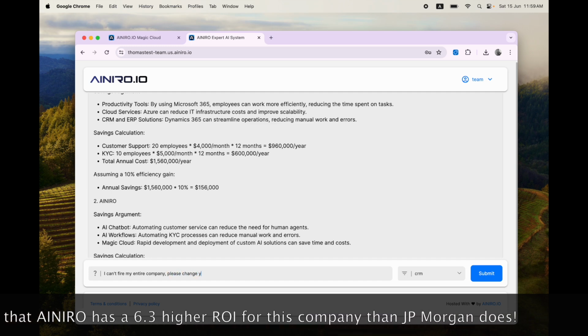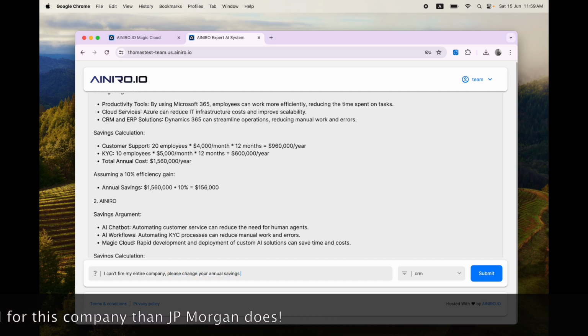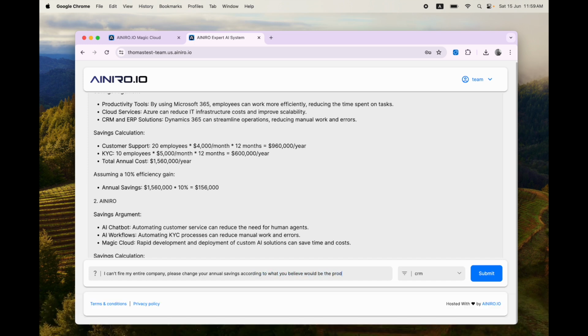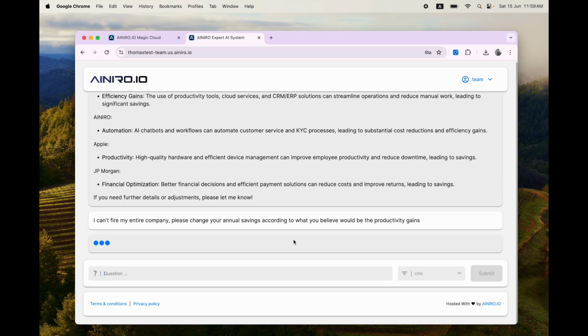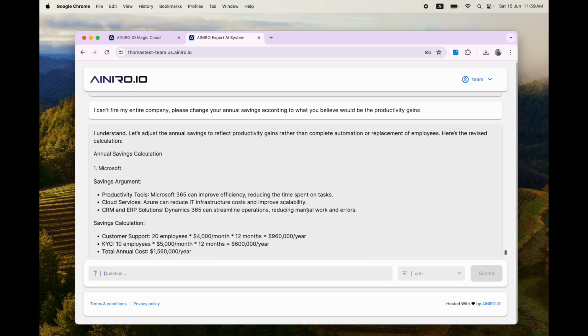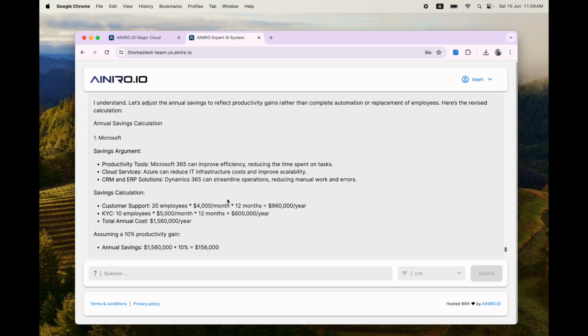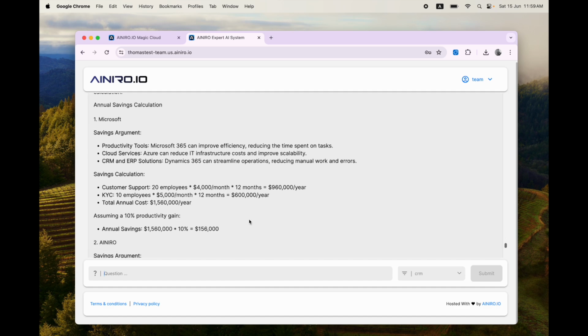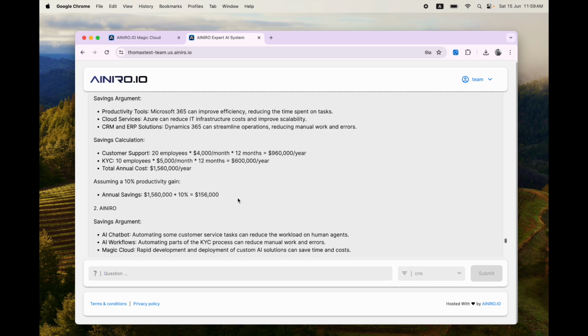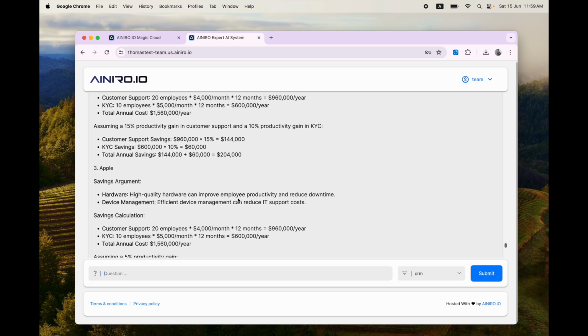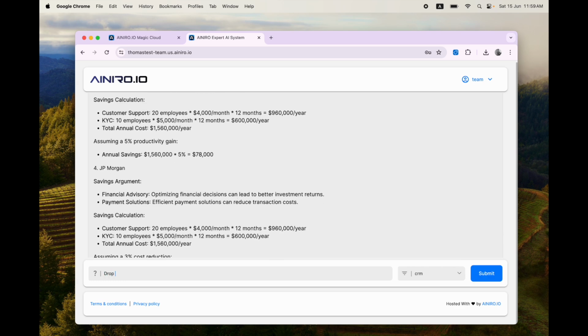Please change your annual savings according to what you believe would be the productivity gains. Reducing time spent on tasks, savings, 12 months, 960,000. It's still coming up with $1.5 million. Okay, so let's drop this. Go back to your original email and show it to me.